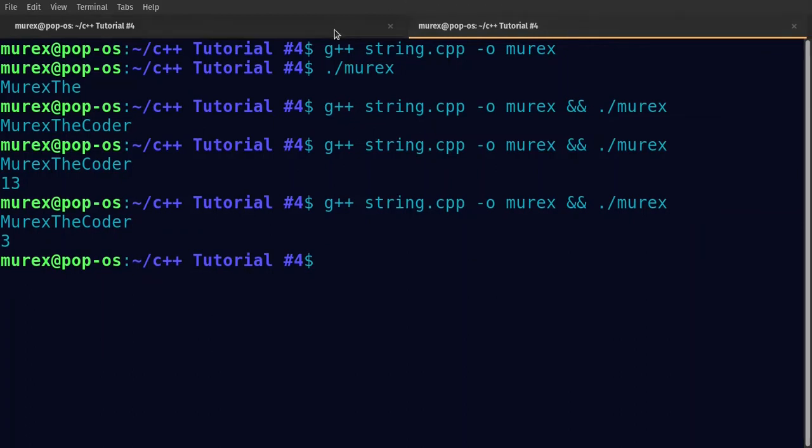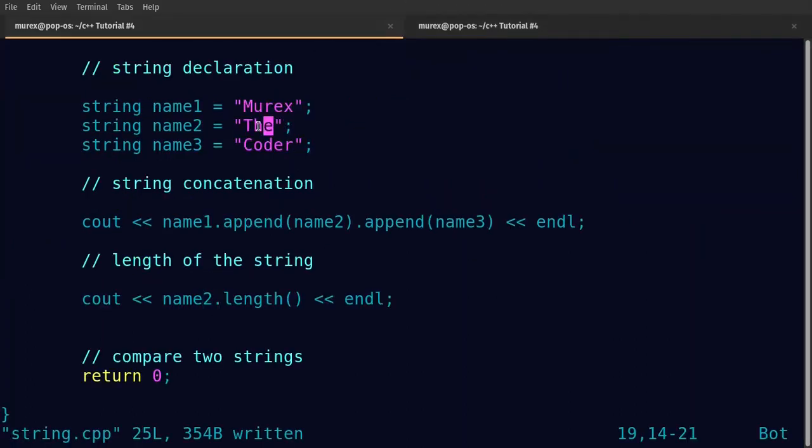Three? Nope, that's not the case. Why? Remember when I said that you're going to create an empty string and then concatenate on top of the string? In this case, what happened is that this was used as the base string and then it got appended this.